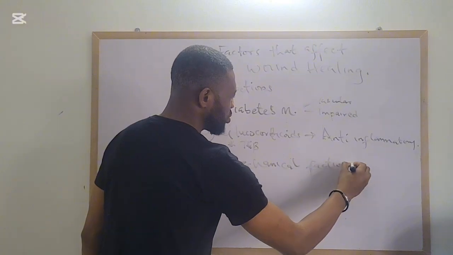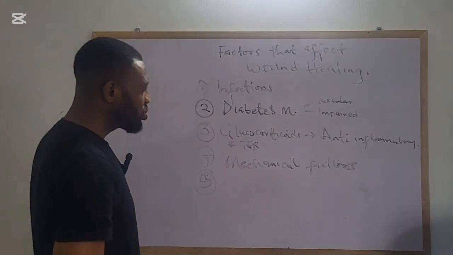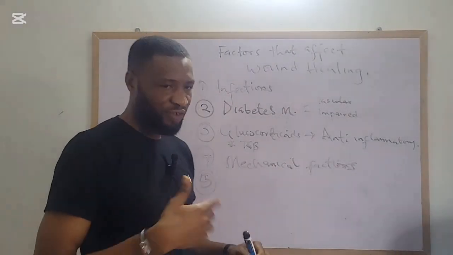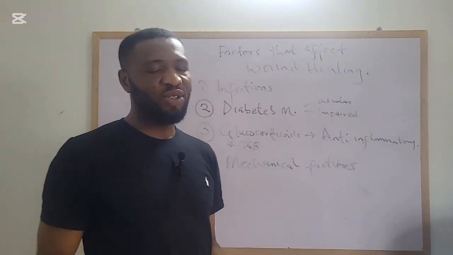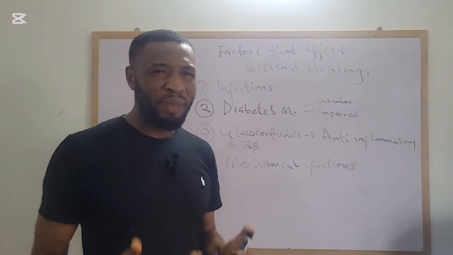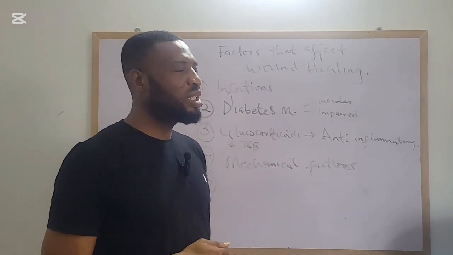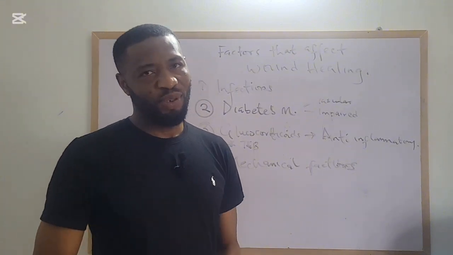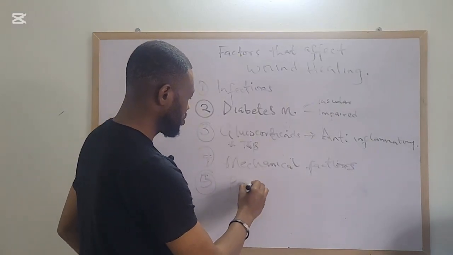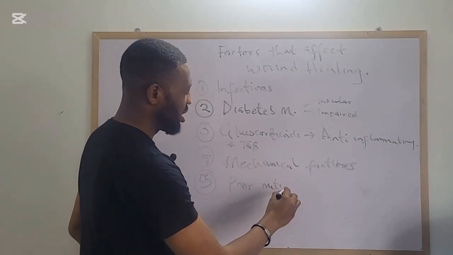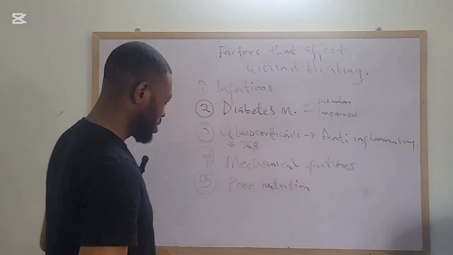What about nutritional status? We all know that nutrients are important for cells to proliferate. Also, the nutritional status of a patient can also determine his immune status. And of course we have talked about the fact that one's immunity is very, very important with respect to wound healing. So when there is poor nutrition, patients will not get their wound healed as normally as it should be healed.